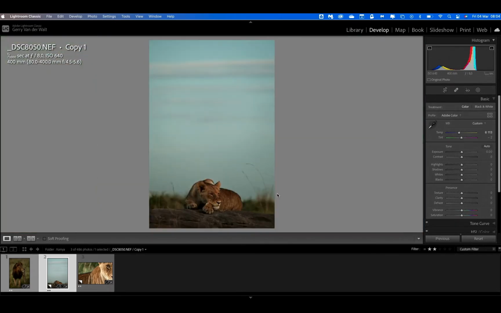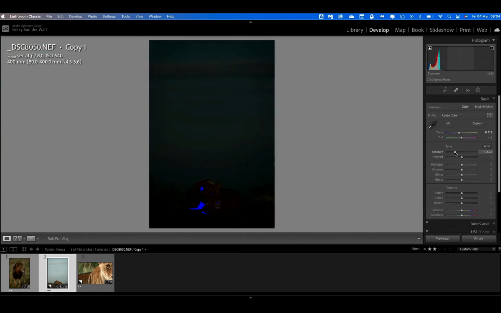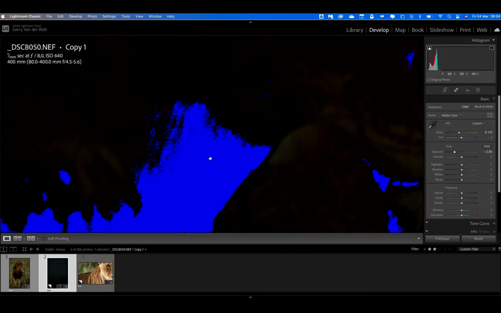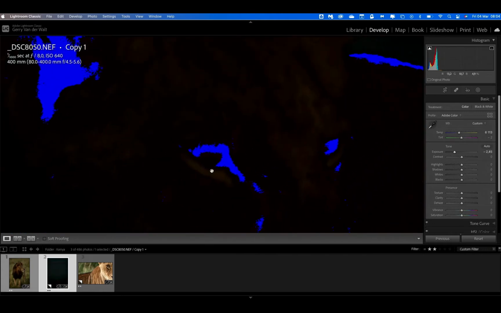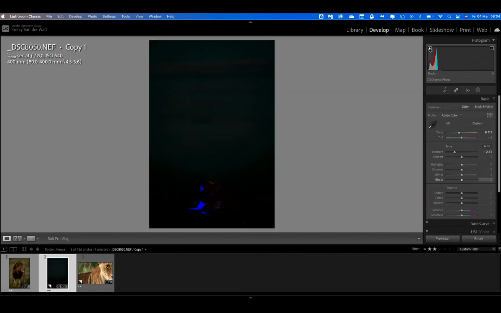If there is any highlights, that is telling us that we've lost detail at that specific point, wherever those highlights are on our image. For example, if I bring my exposure down here, just to exaggerate it and show you guys, you can see we've then lost detail in all of these spots of the image. So that's what switching this triangle on and off will show us.